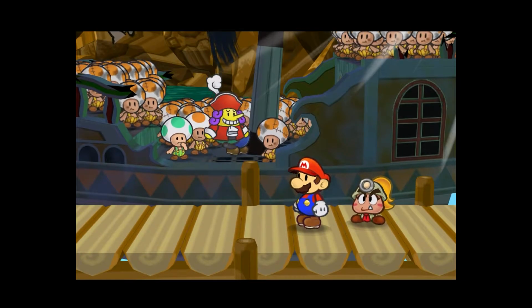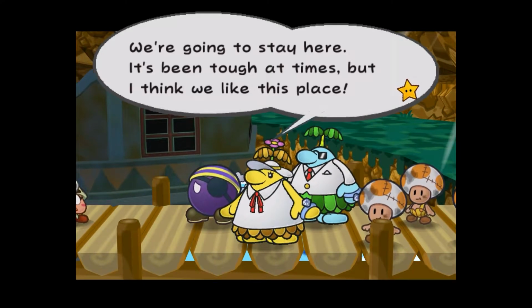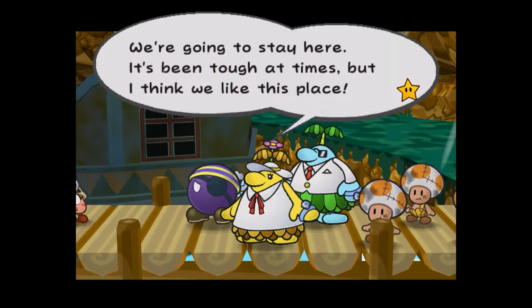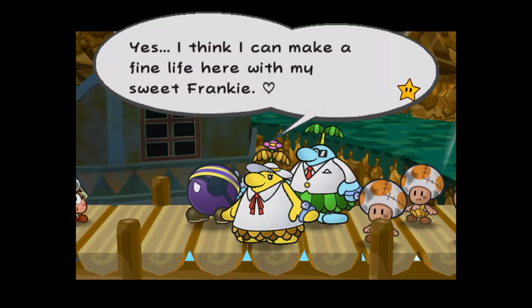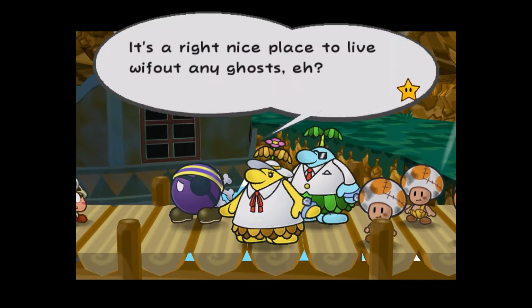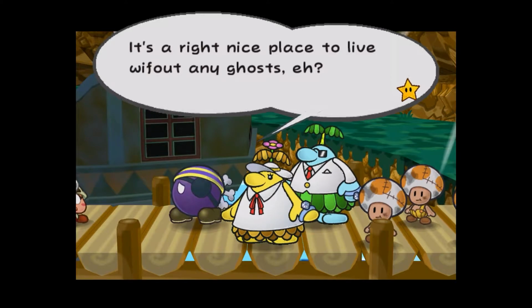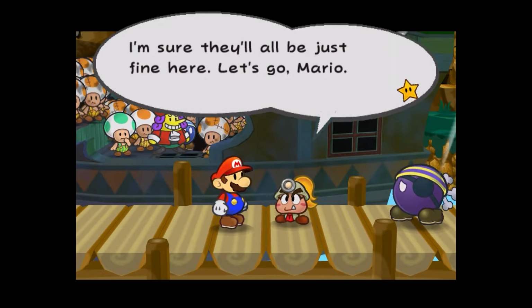To see, Captain Mario. Okay. Oh. Who wants our attention? Ah, it's Papatch and the Piantas. We're going to stay here. It's been tough at times, but I think we like this place. Yes, I think I can make a fine life here with my sweet Frankie. Give my regards to the boss, will you? Yeah, I'm going to stay here. It's a right nice place to live without any ghosts, eh? I'm sure they'll all be just fine here.